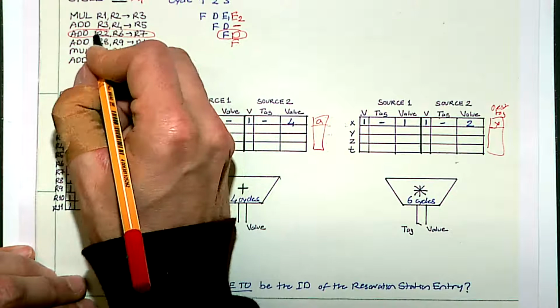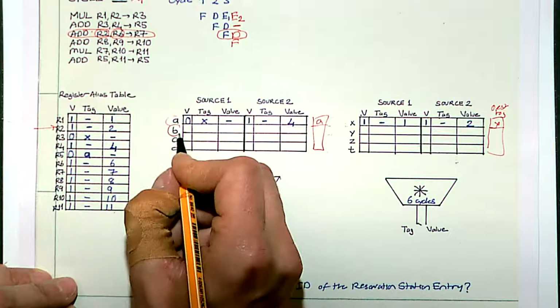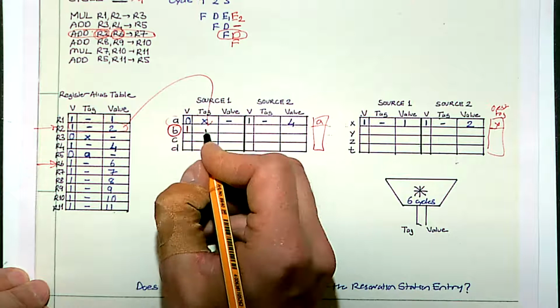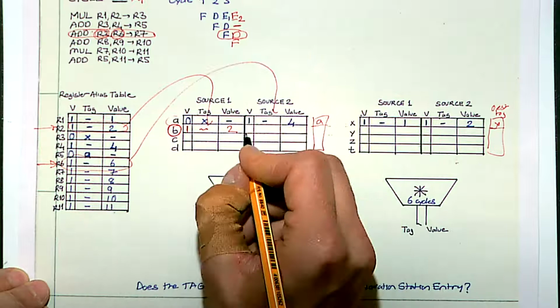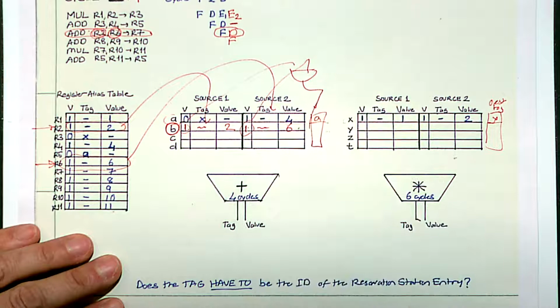Before that, we allocate a reservation station entry. So this is occupied clearly, so we're going to allocate reservation station B for this instruction that's being decoded. We're going to read the source registers R2 and R6, and we're going to do it this way. Valid 1, tag squiggly, value 2. Read register 6. Valid 1, squiggly, value 6. And immediately we realize that this is actually ready. Remember the logic over here. So this is going to execute in the next cycle because both of its sources are ready, right?